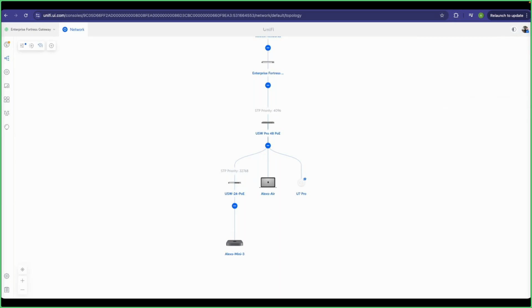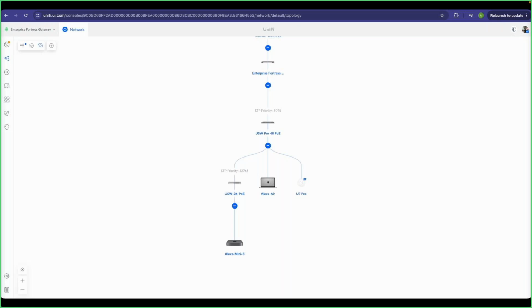In a hotel example, you have the aggregation switch in the server room, and then the distribution switches are the switches on each floor, aggregating all of the smaller switches downstream from that. Typically, this should be set to something like 16,384, which is basically just a way to set up an order of priority.